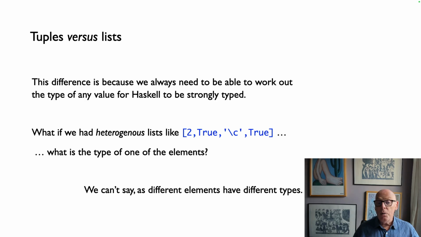And that means that we wouldn't be able to do what Haskell requires, which is always knowing the type of an expression in Haskell. And so because we can, as it were, randomly access items in a list, we have to ensure that every element in that list is of the same type. So that's a requirement that's forced on us by wanting to be able to work out the type of any value, any expression in Haskell. It's a constraint that means that lists are homogeneous, list elements are always of the same type.